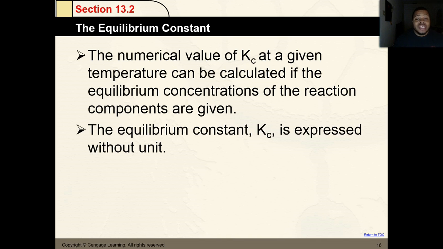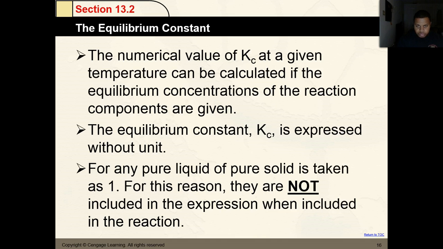It's going to be expressed without units, so you don't have to worry about units like we did with the lowercase k for the reaction, the rate constant. This one is going to have no units involved. And if we have a pure liquid or a pure solid, it's going to be thought of as one. So we won't even include it in the equilibrium expression if it's a pure solid or a pure liquid. This is again why those states, those little states that we usually put on the side, are important, because this actually simplifies a lot of your work if you start to see these things show up in your equation.